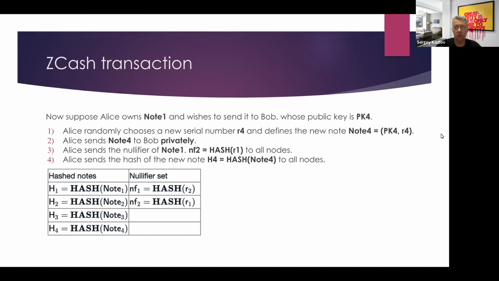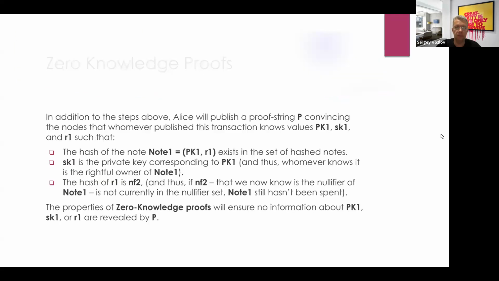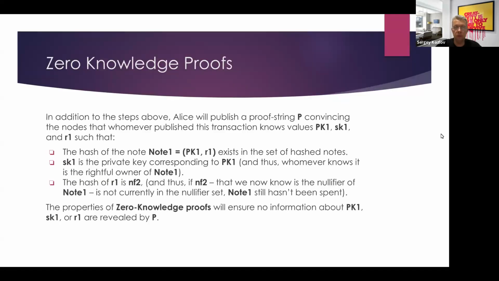We, as external observers, and the nodes do not understand which exact node was spent, who is the sender, who is the addresser, who is the receiver of the transactions. And when do we need the zero knowledge proof? Actually, that's the whole point here. We need to prove to the nodes that we can spend this specific node without revealing the data about ourselves. So that's the core of privacy.